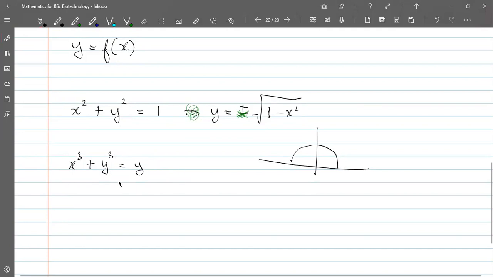So in that case, is there a method for finding the derivative of y with respect to x without solving for it? That is the problem of implicit differentiation. Yes, you can do it. You will get the derivative in terms of x and y both instead of just x, but that's possible. So that we'll look at next.